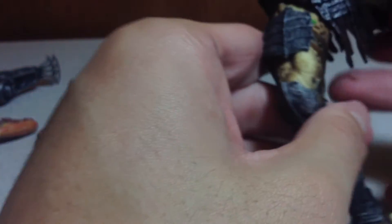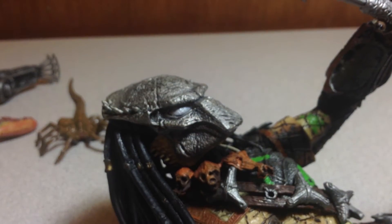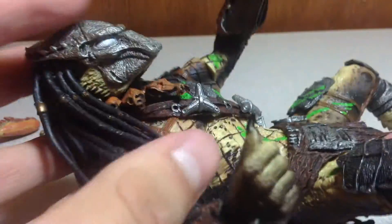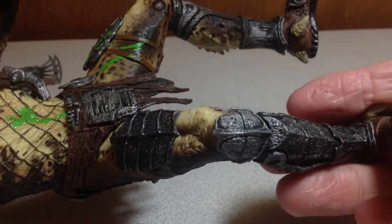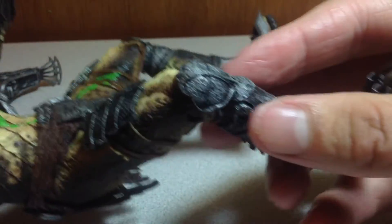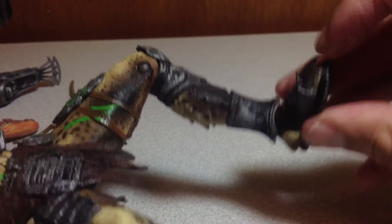That's all the accessories. Now let's move on to the figure itself. Looking at the helmet — really, really nice detailing. It's got skulls, dry brushing, and it's just fantastic. This is the battle damage version so you can see the blood and stuff. It's got blades, great detail all around. I'll give the detailing a five out of five. It's got boots with spikes, and all the dry brushing just looks amazing.